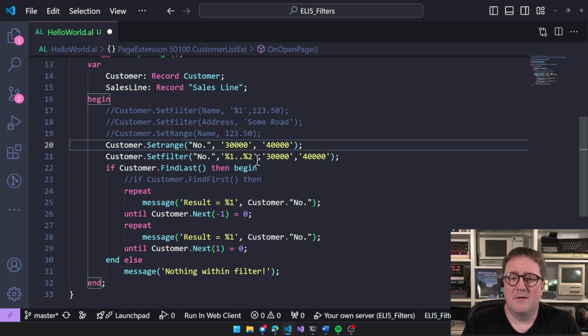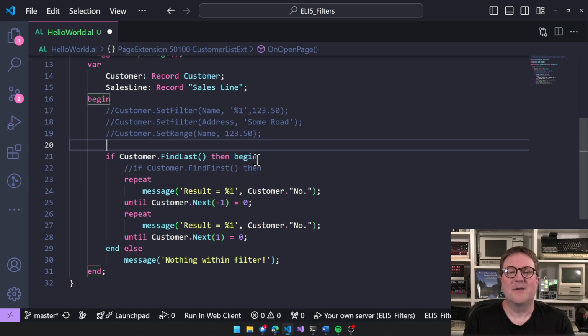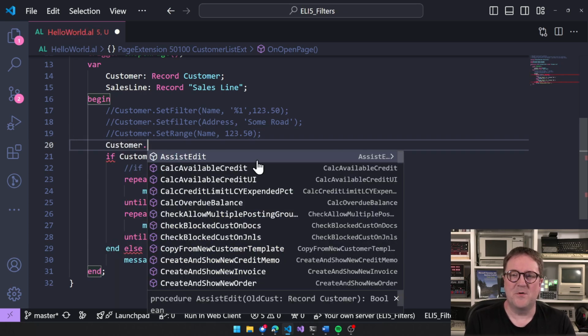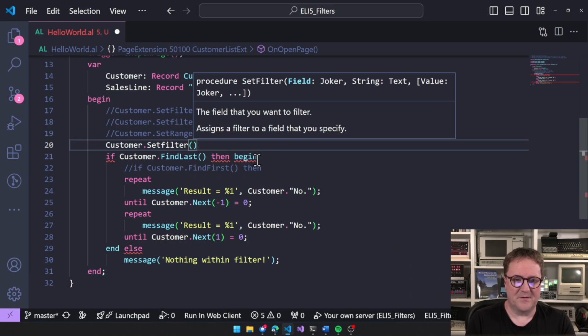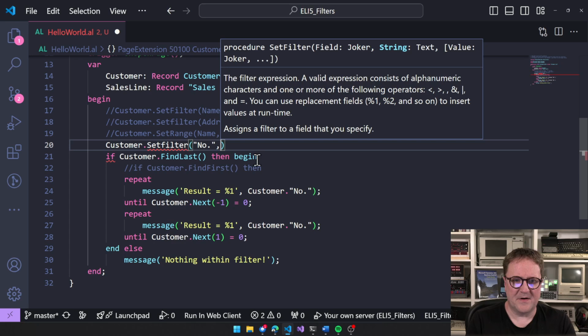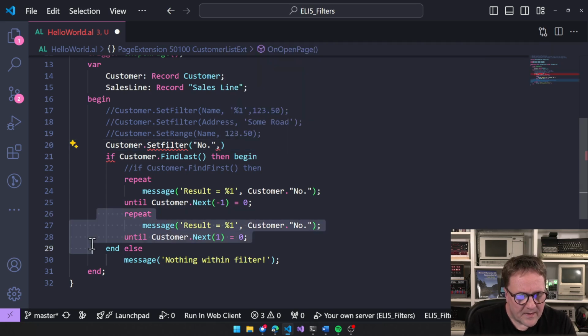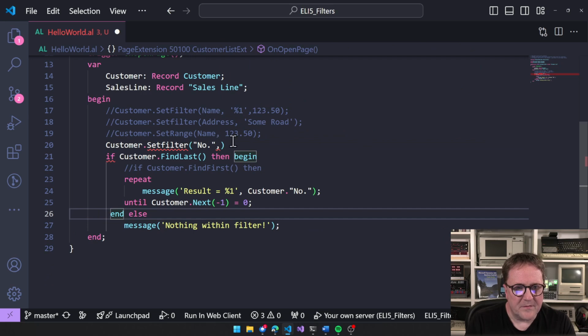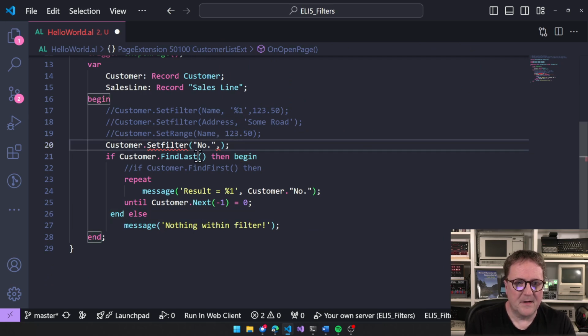If you want to do weird filters, let's talk about those for a second. No, not weird filters, complex filters. So let's say that we want, let's do a set filter again here on the number. That's fine. And at some point I'll run it, and then it's weird if it does the backwards thing. Just go back to set here. That's nice. Okay, so let's say that I want some specific customer numbers. So I want 10,000, and I want 30,000 and 50,000.